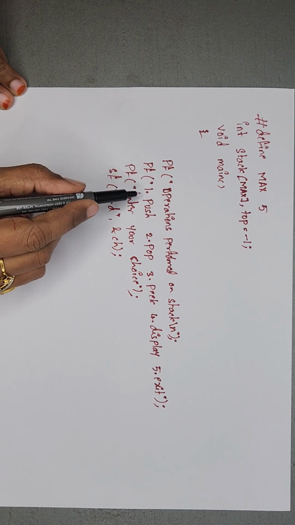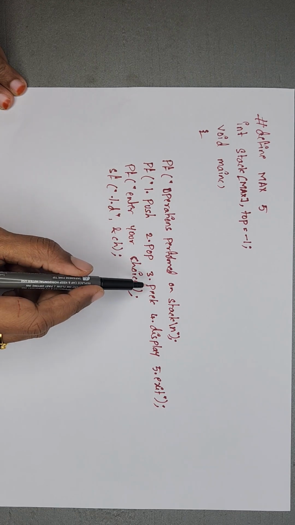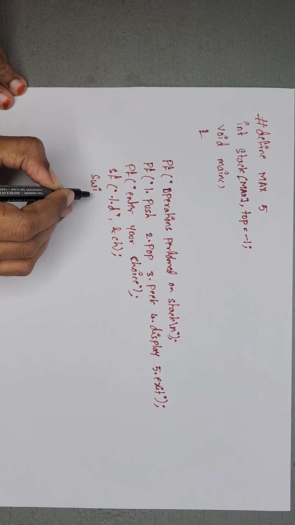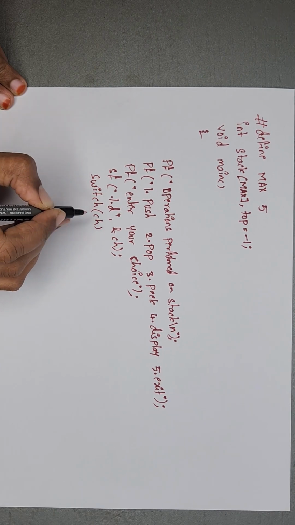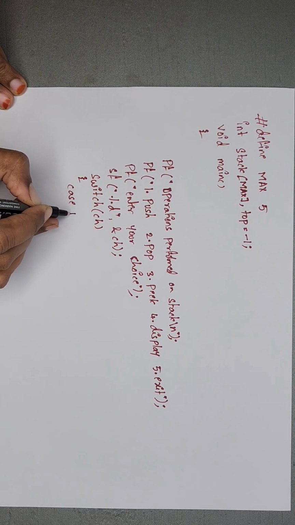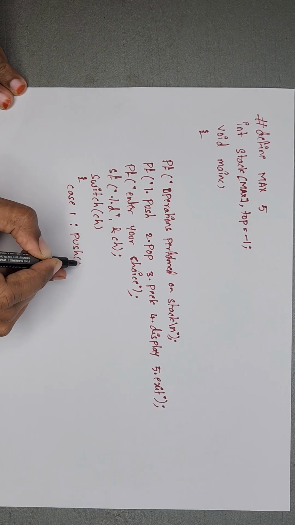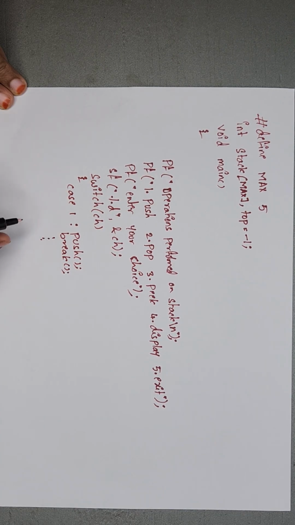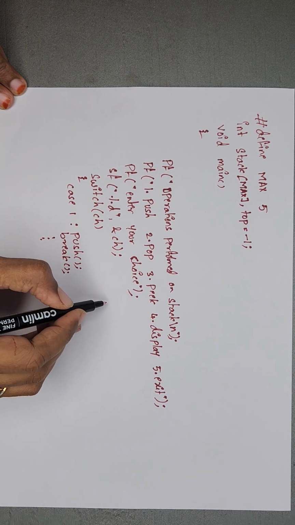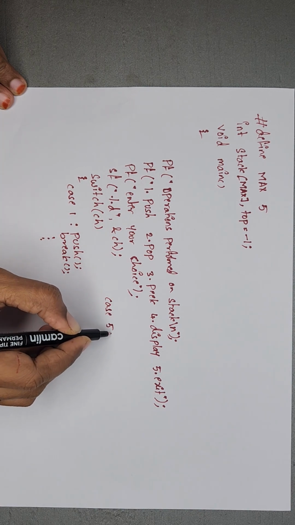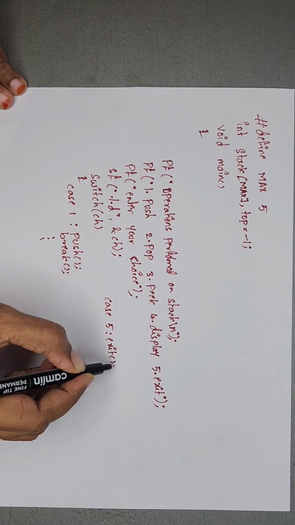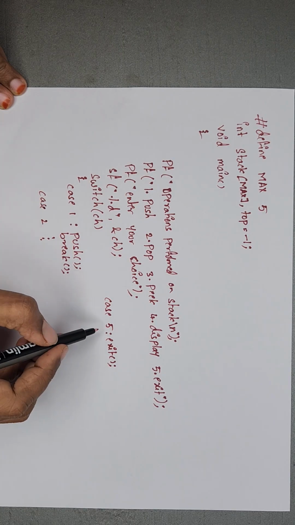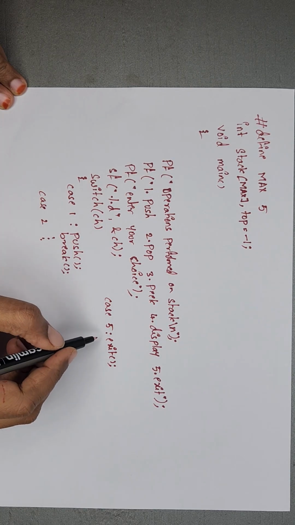So if ch is 1, call push. Ch equals 2, pop. Else, using an else if ladder, you can write. Or simply you can write a switch case, switch of ch. Okay, if it is case 1, call the push function and break. Like this. Right, the remaining cases also, case 1 to case 5. Case 5 is exit, call the exit function. See, 1 means push. Now next write case 2, 3, 4 also, and case 5 is exit. Like this we have to write all cases.